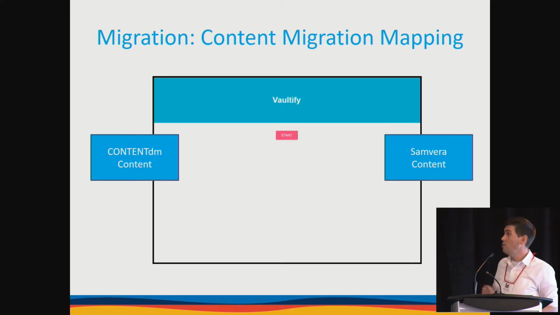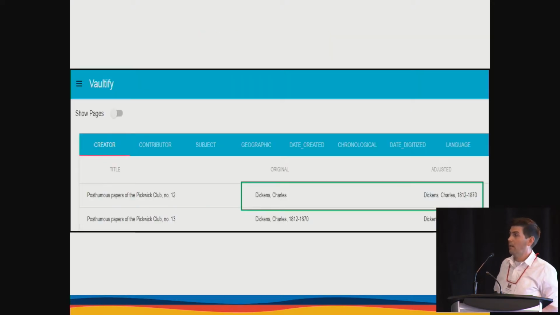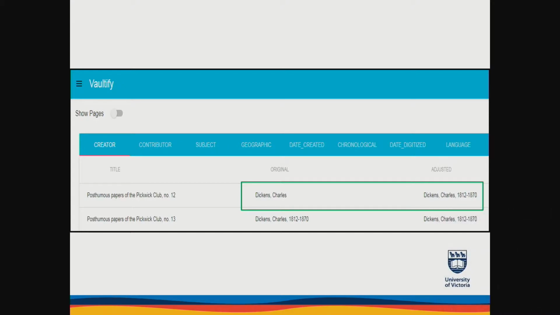So we have this new content of these metadata fields as well. There's two aspects, right? There's the fields or the properties, and then there's the values. So what about these values, and how are we going to bring these over? And so again, we created this tool, and all this is openly available, called Vaultify, to look at the values in particular properties, and to try to automatically assign from controlled vocabularies as much as possible.